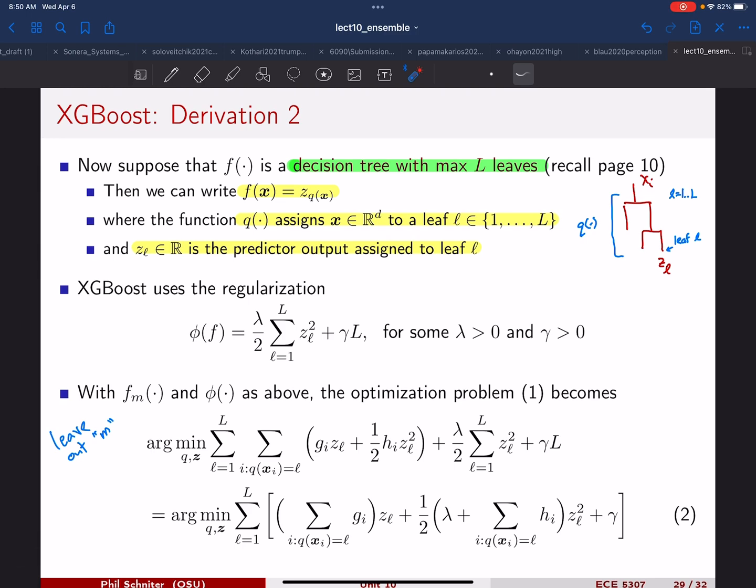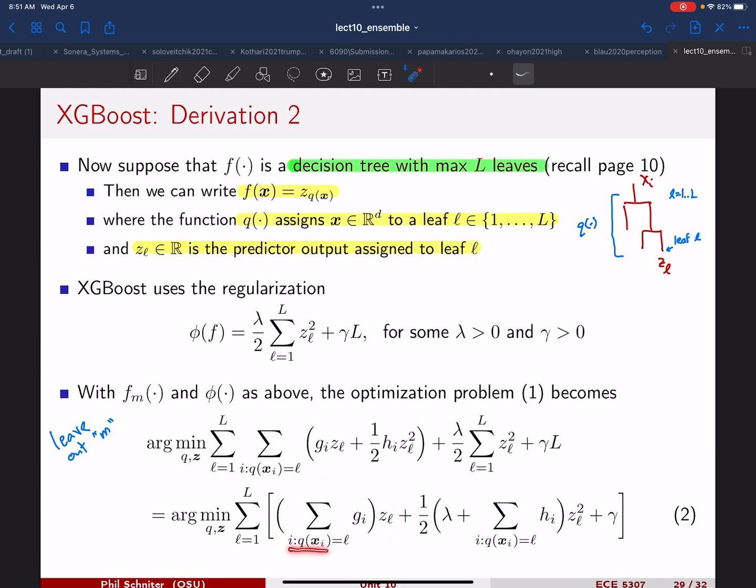So now what we can do is we essentially can keep this sum over the leaves L on the outside, and focus on the inside. So what do we have on the inside? Okay, so we have this term here. Actually, the main thing is to notice that it's a quadratic in Z. So we have a linear term in Z, we have some quadratic terms in Z, and we have a constant term. Okay, so focusing on the Z's then, the linear term we can write this way.